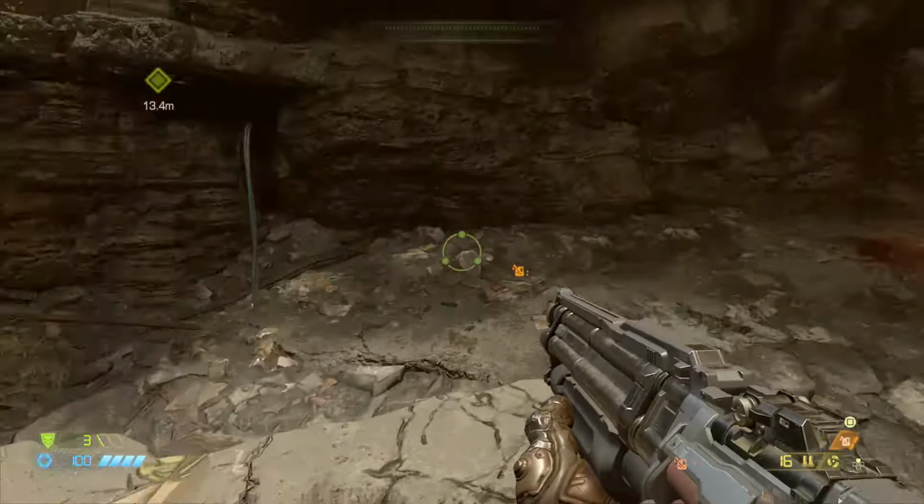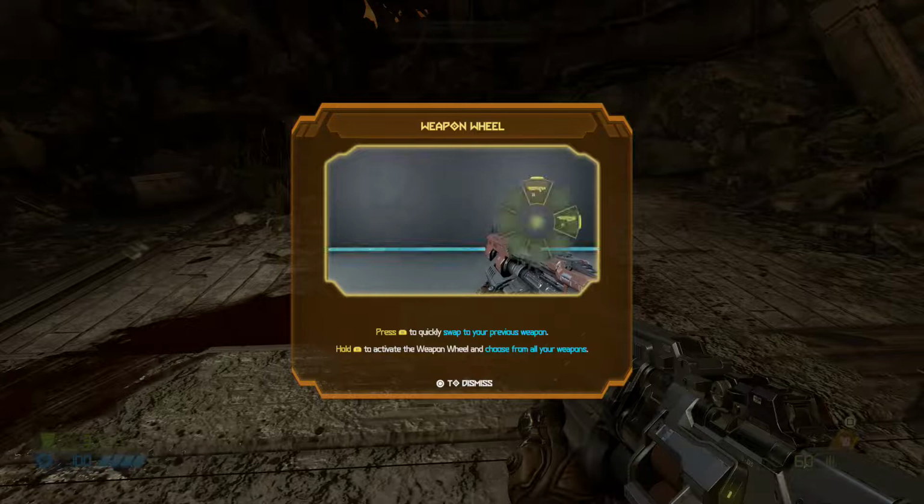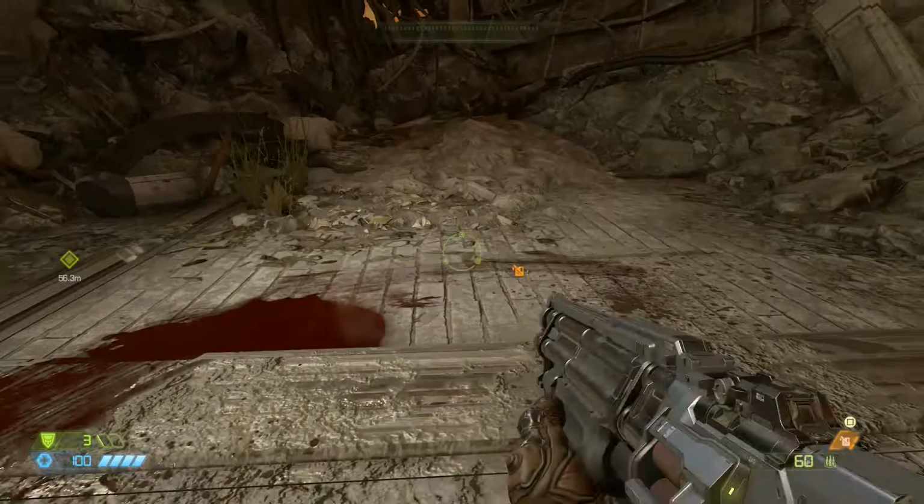And what do we get? We get a new weapon, I assume. See, it tells us about the weapon wheel. Press and hold the R... Is that R1? I can barely read that. Press R1 to quickly swap to your previous weapon. Hold R1 to activate the weapon wheel and choose from your selection, which we'll get more later.